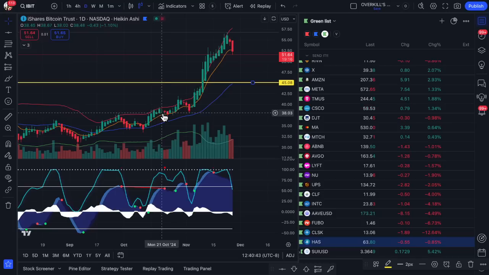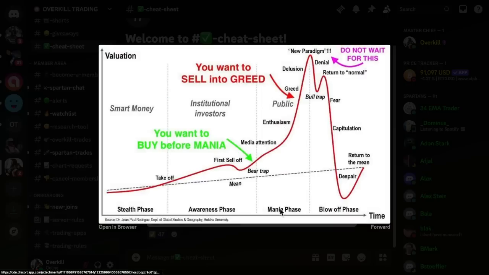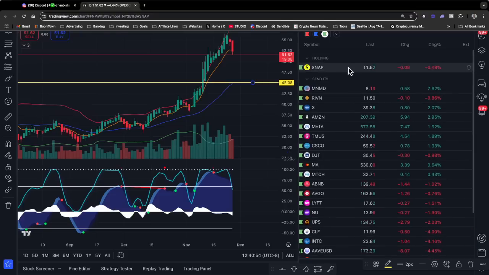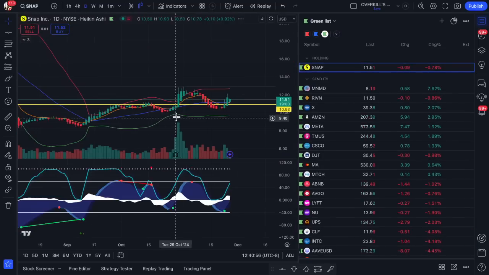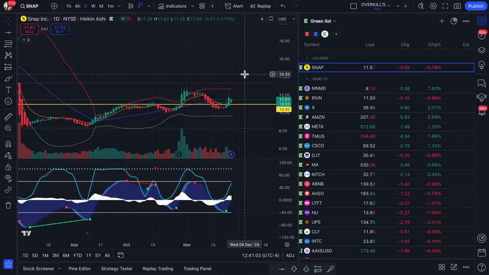Okay, that's where we bounced here. We bounced right around it there. Again, the goal when we're buying, guys, is to buy names around that mean, around that 30-day EMA. Okay, today I bought Snapchat. Why? Because we're sitting right on the mean right now. We're getting right on that average price, and we want to sell when we're off of the average price.